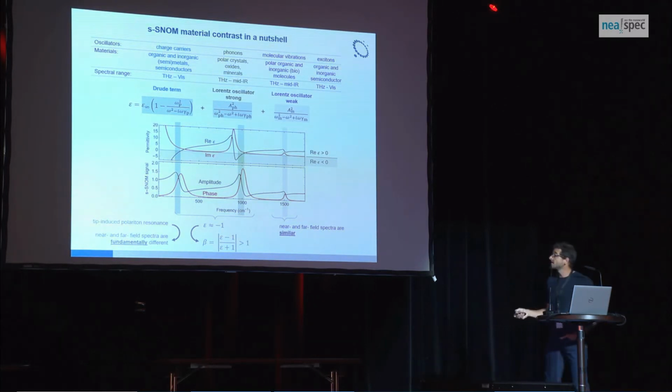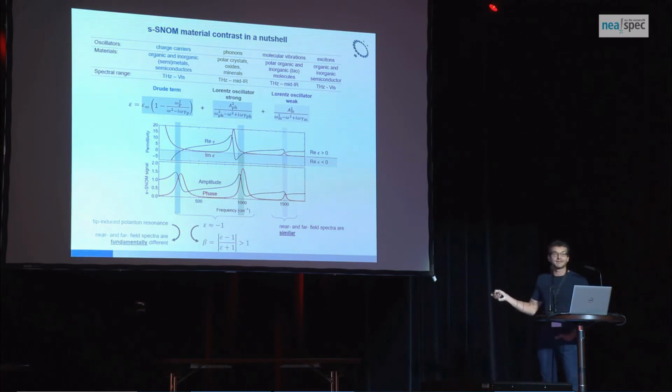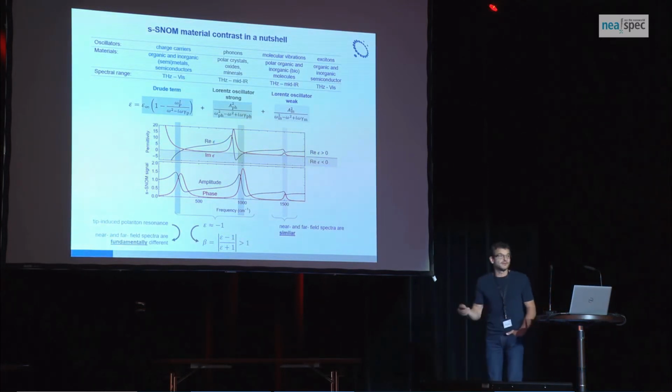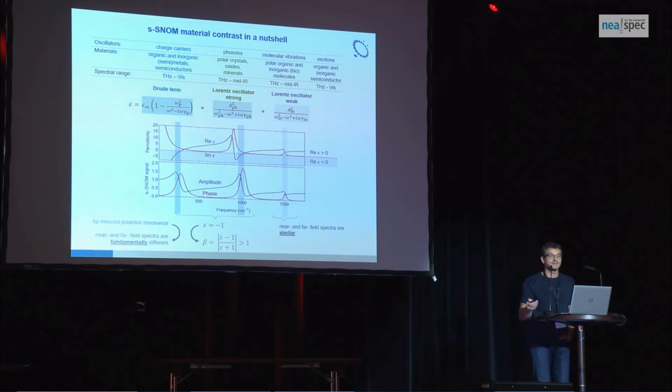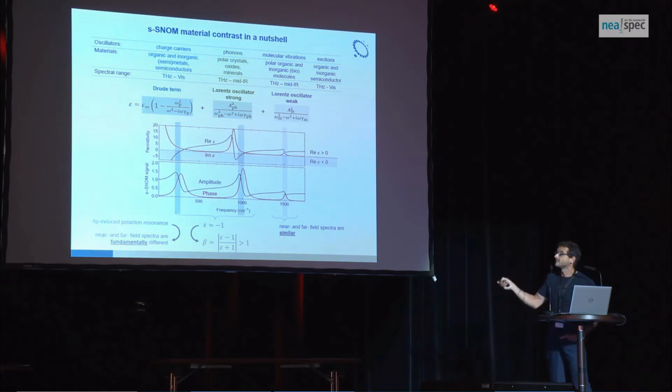And the reason for that is, I mean, it also happens for the Drude oscillator. The reason is that in these regions we have the permittivity close to -1. In this case, this near-field reflection factor beta becomes larger than 1. A far-field reflection coefficient never becomes larger than 1, but in a near-field this is possible. And so we get a resonance, and this resonance does not occur at, let's say, the phonon resonance, but it occurs here where epsilon is -1.